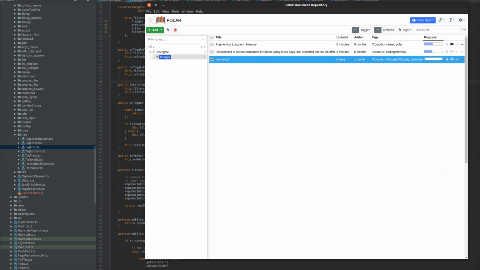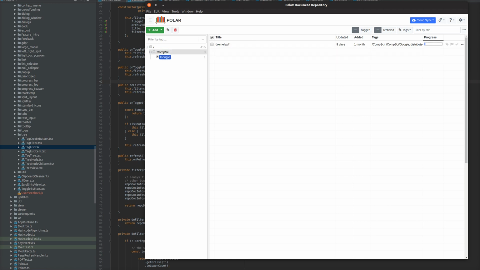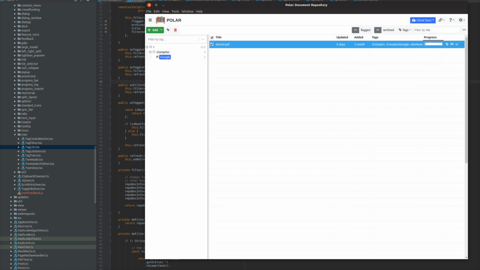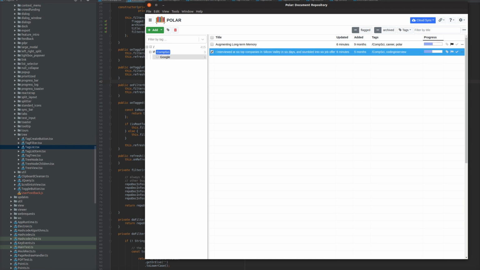So if you search for here in Google, this is a bad example because it's tagged both places. But actually, let's just remove it. Let's do this. Let's remove comp sci. Done. Okay, so it just says comp sci Google. So now if I go here, ooh, it made a liar out of me. Okay, now I think I might have to fix that. Okay, it made a liar out of me. Well, this is still beta.